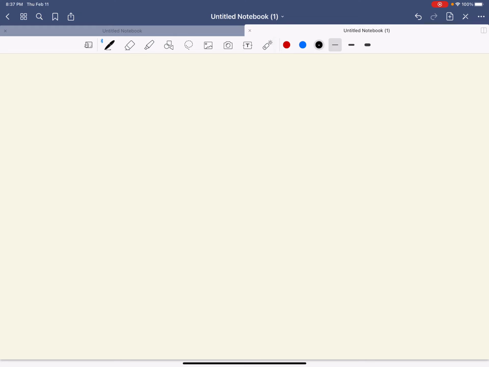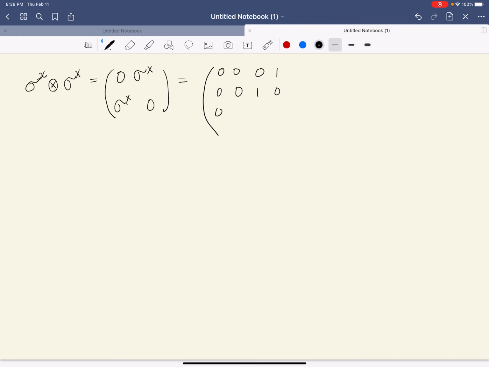So the result of doing the tensor product of sigma x with another sigma x is 0, sigma x, sigma x, sigma x. But now let's honestly put down all the numbers. So sigma x is like that, and here's another sigma x, like that. So that's the tensor product of a sigma x with a sigma x.